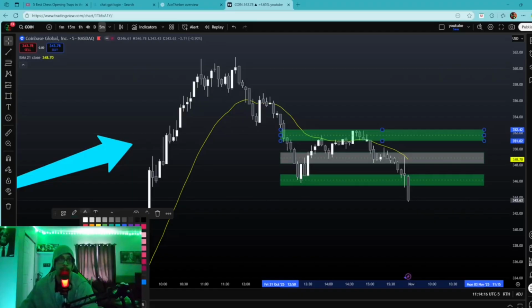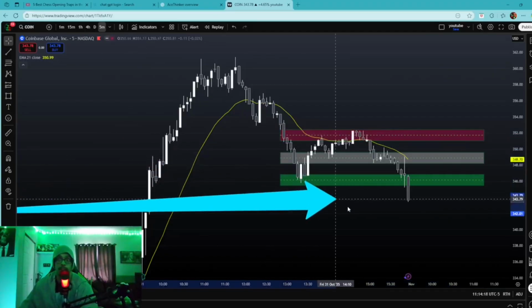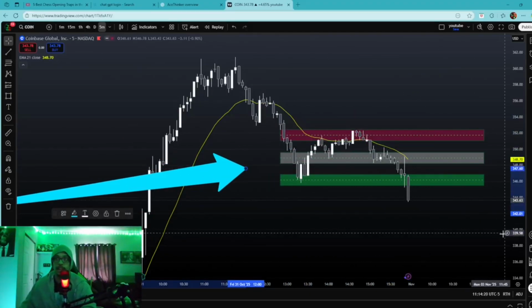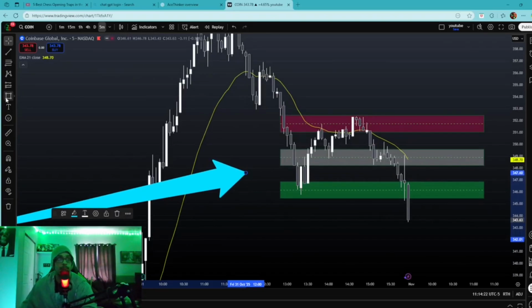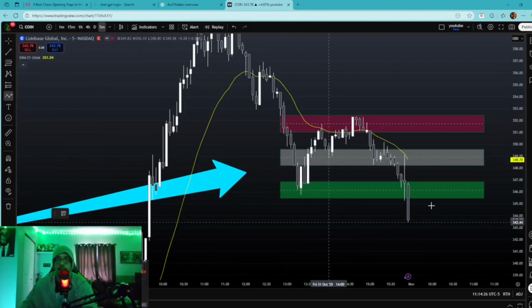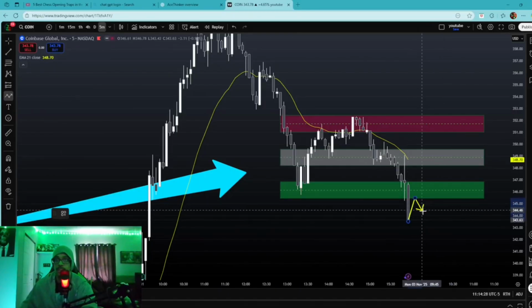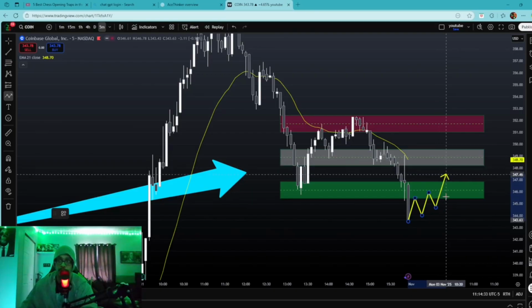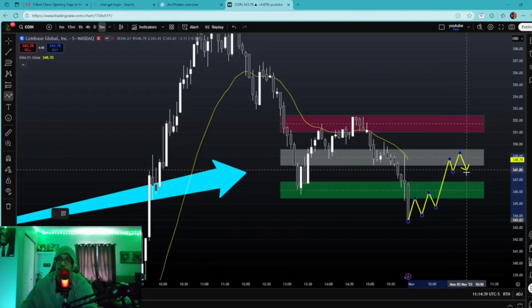Okay, so now that we have our range, we can figure out where it's going to rotate in this bull case scenario. Now when looking at this, we would expect for the very first variation for all the bulls out there, for the market to push back up in some sort of variation like so. Now again, you have to be aware of the fact that this is a bearish overall range, so you're going to have to see a lot of bullish momentum, which basically means 2 tries at the very least, as the market tries to now swing momentum back into the bull's favor and rotate back to the upside.